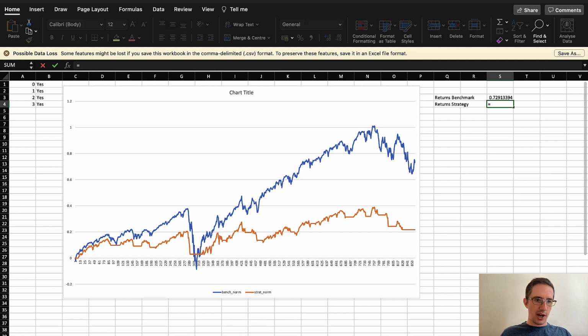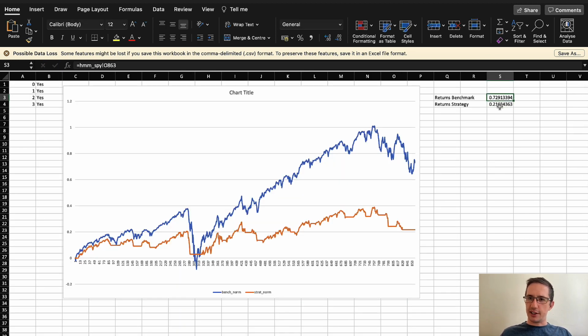And my strategy is this here. And what I can do is I can literally just say times by 100, or actually not times by 100, we'll just take percent over here as such. There you go. 72.9 versus 21.6%.